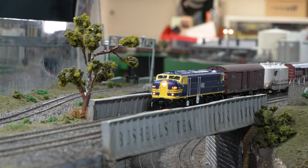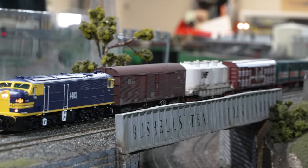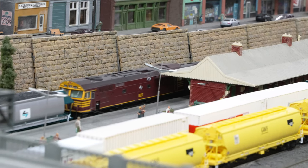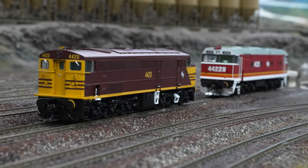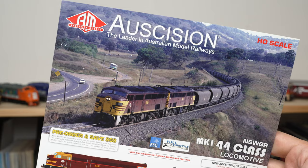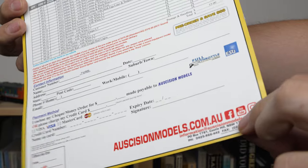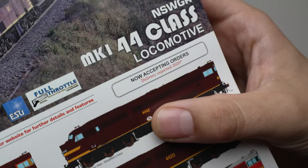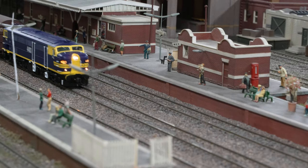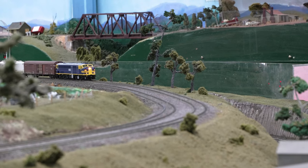Now, the other thing that I don't like, which has nothing to do with the quality of the model, is something that I've brought up before, and it's something I'm going to keep mentioning. It's 2023, and these were available for about 2 years or so via mail away order. It would be great to see Auscision and other manufacturers follow what some others have done in the industry, which is doing online pre-orders. Mail away, in my opinion, is antiquated and unsafe, which is one of the reasons I won't do mail away order forms in 2023. Now, I've been on this rant before, and it's something that I'm going to bring up every time with every model until the pre-order system is modernized.